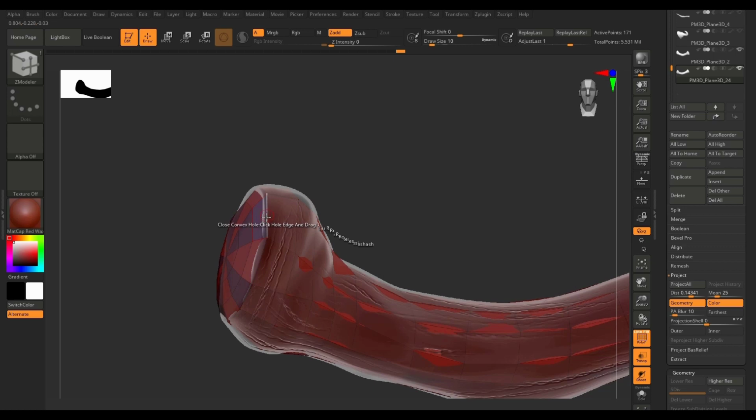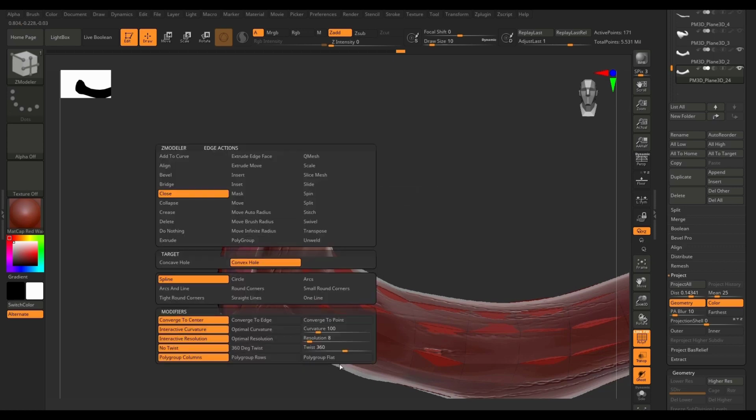Also, before the action started, you can go and tell that to where is it? Polygon flat. I can see that.